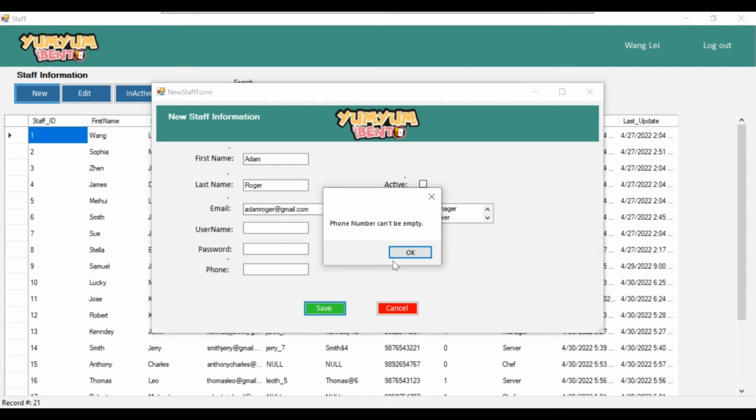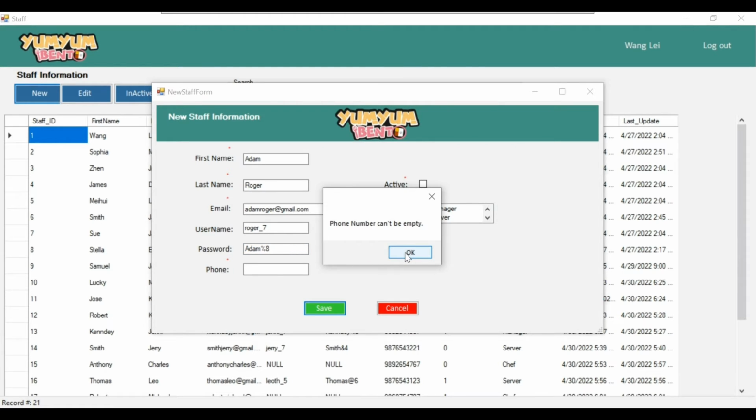And since we are adding a server, we should give a username and password as well, where the username and password should be a minimum of 6 characters, with special characters as well.